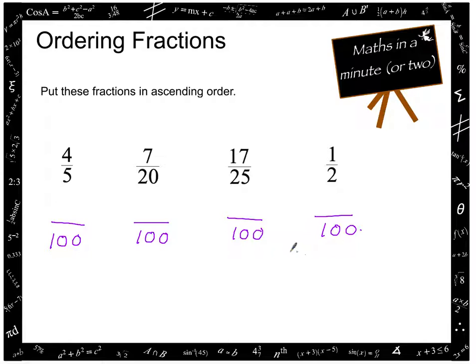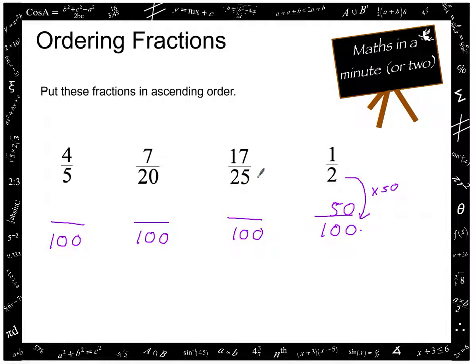Okay, let's start with the one we know probably, 1/2. If you don't know already how you get from 1/2 to 100, think about it like this. From 2 to 100, you would need to multiply it by 50. You therefore do the same to the top, giving you 50 over 100, which is an equivalent fraction.